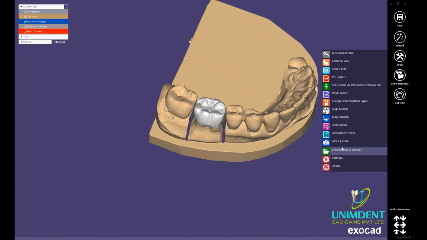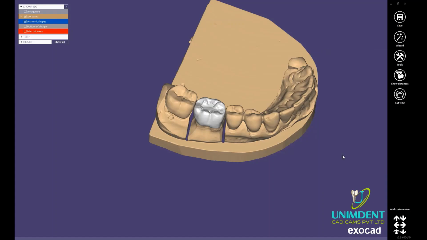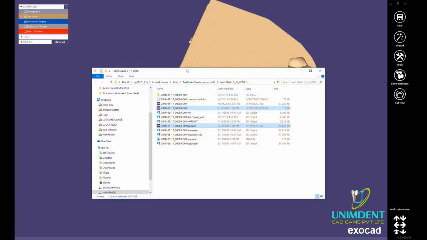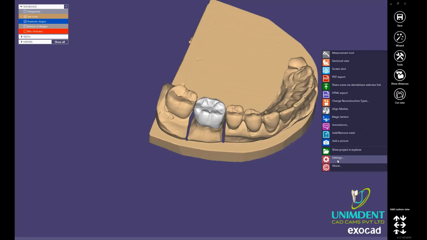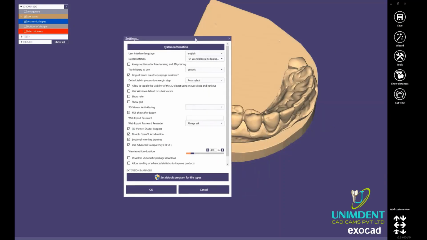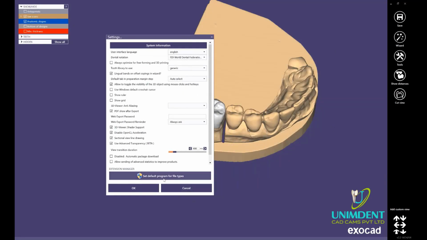Add picture, if you want to add 2D images. Show project in Explorer. So Exocad is going to show you where it is saved, so basically the patient name folder. And then we have settings. I don't really recommend you to change any type of setting inside here.